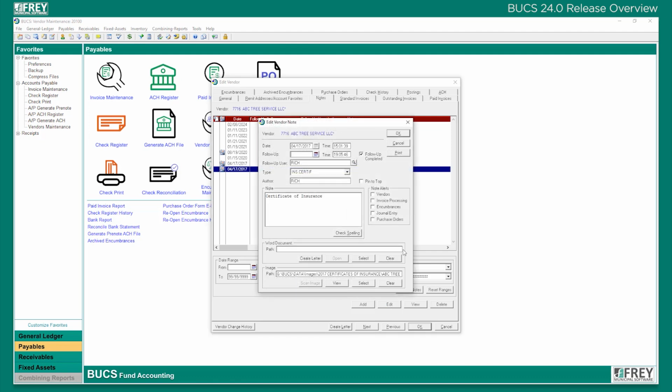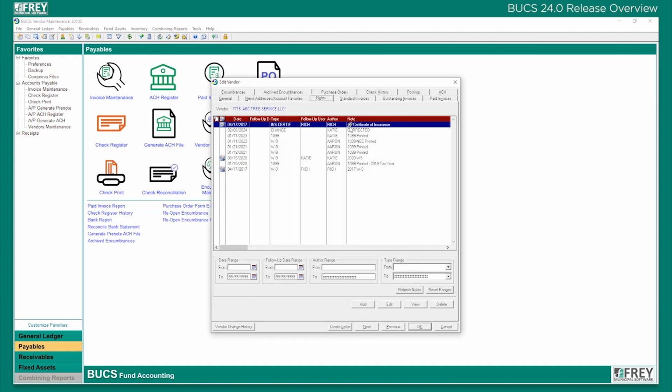You're going to be able to click on edit, click on the new option of pin to top, click OK, and you'll see the bitmap of the pin, and it pushed it up to the top. If there are multiple notes with the pin to top box checked, the most recently checked note will show at the top. This change applies to all available types of notes, which is in vendors that we're in now, AR customer, fixed assets, fund control, chart of accounts, investments, projects, clients, and leases.